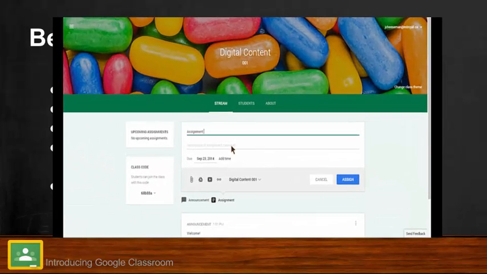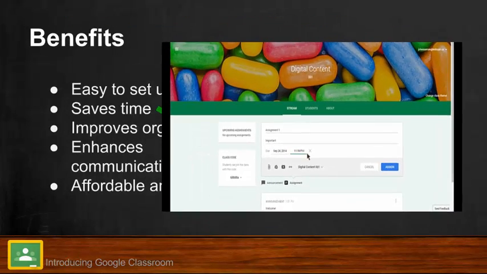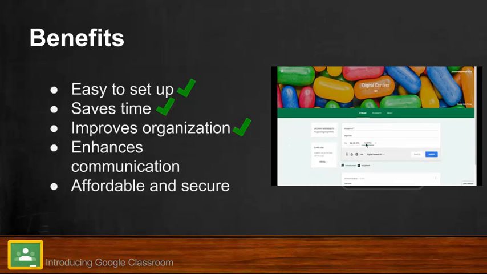Speaking of time, many of the things in Google Classroom save the teacher time. By only having to post the assignment once for every student to get it, and only in one place, the teacher is saving valuable time reposting materials to a number of places. The organization features of Google Drive mean that the teacher is not tied to reorganizing their folders again and again. This also improves teacher organization so Google files are not lost. A record is also kept of whether students have handed assignments in or not, thus making sure that the teacher is always on top of which students need to hand in assignments.